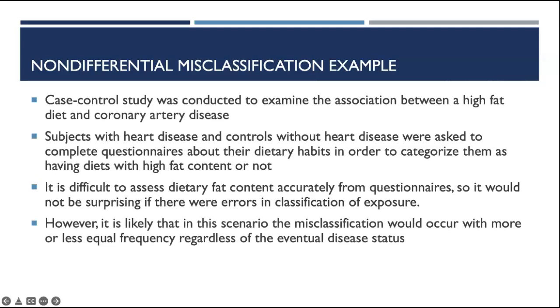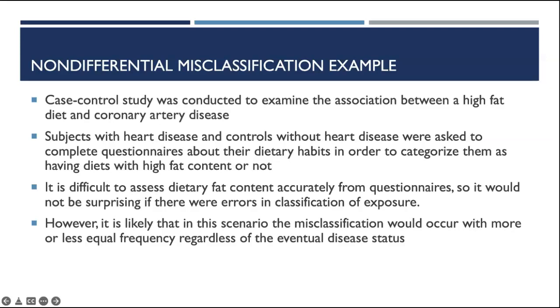A case control study was conducted to examine the association between a high-fat diet and coronary artery disease. Subjects with heart disease and controls without heart disease were asked to complete questionnaires about their dietary habits in order to categorize them as having diets with high fat content or not. It is difficult to assess dietary fat content accurately from questionnaires, so it's not surprising if there were errors in classifying the exposure status of those individuals.